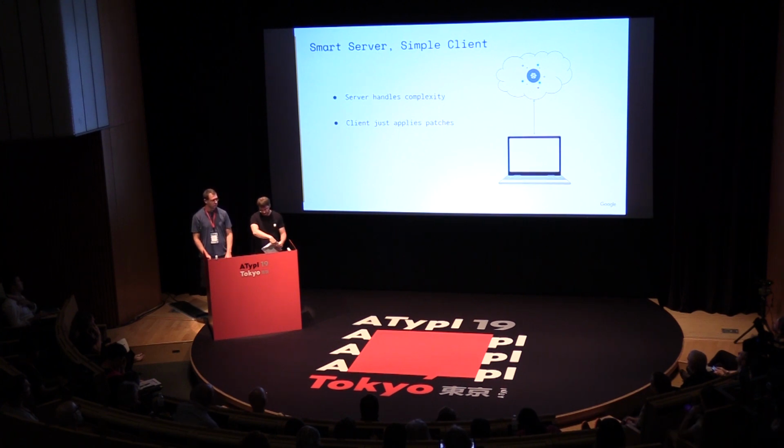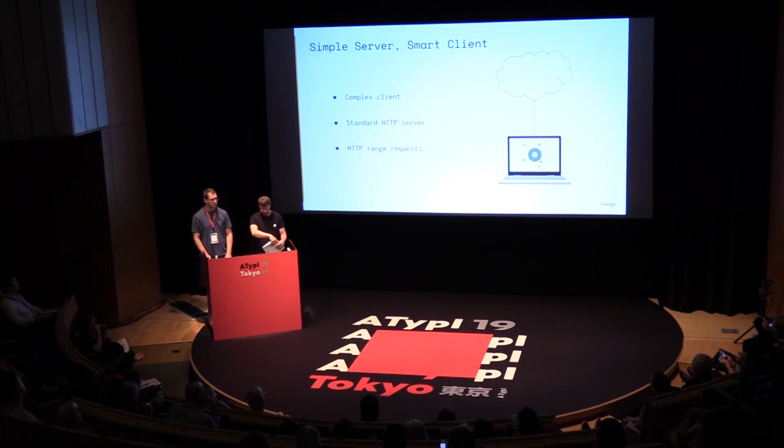The first approach we call Smart Server Simple Client. As its name suggests, in this approach, the server handles most of the complexity. The basic idea is that the client asks for a set of code points in a font, and the server computes a patch that the client can apply to their local copy of the font to add those characters. In this model, the client has no need to understand the specifics of the font format. It just applies a standard binary patch to their existing font file to create an extended version.